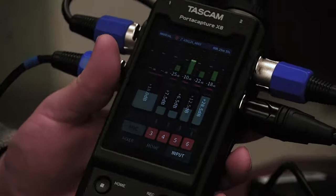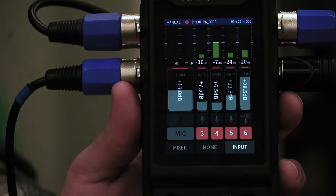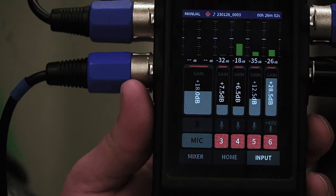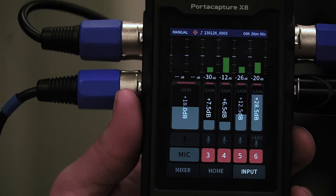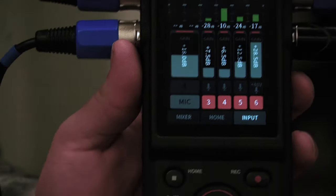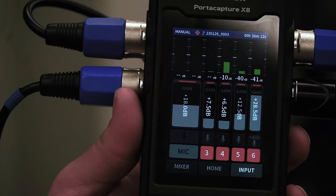When you record on that TASCAM, right now we have four channels running, so you'll get five files per recording. You'll get each individual channel, and then you'll get one mix of all of it. So if you accidentally recorded the first two channels out of the TASCAM, you can cut those, then mix everything else together.